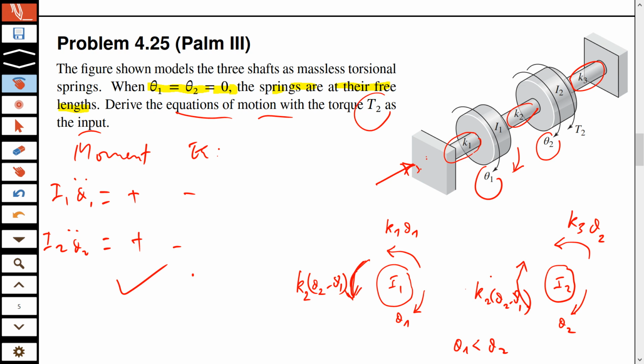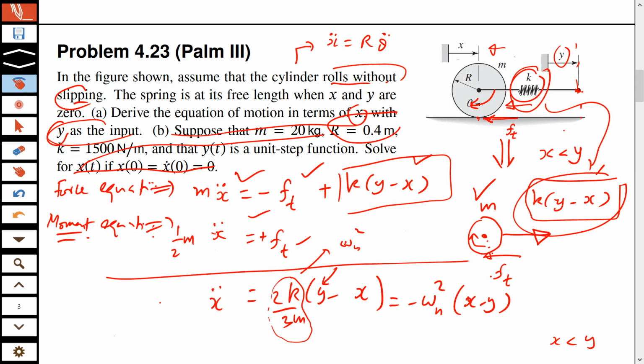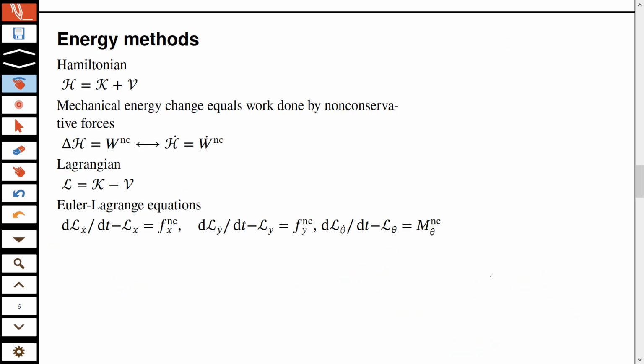Now, you have seen that in these problems, in this example and in this problem, it is not so easy to keep track of all these internal forces, action-reaction pairs, and you have to eliminate them. So any mistake you make can have serious consequences, and that means that just like before, we should be using energy methods.